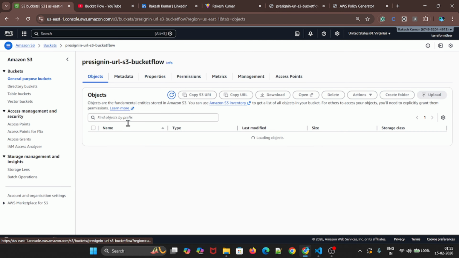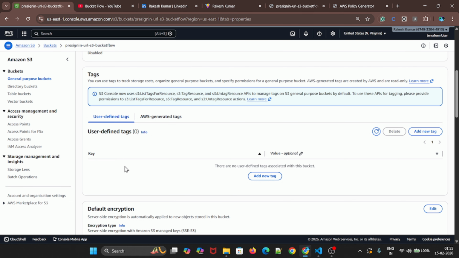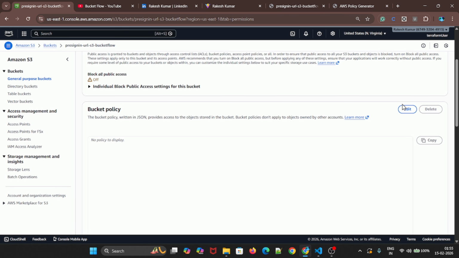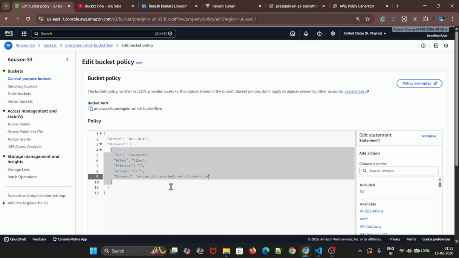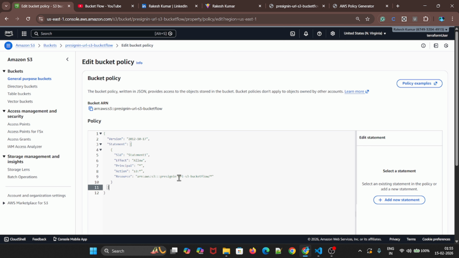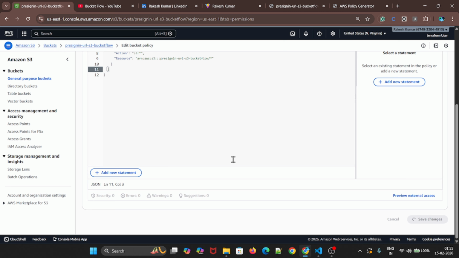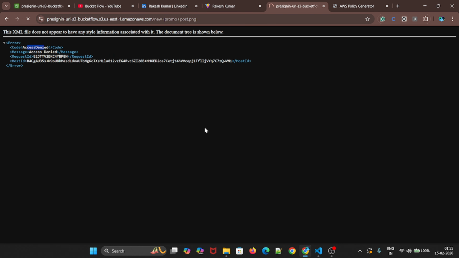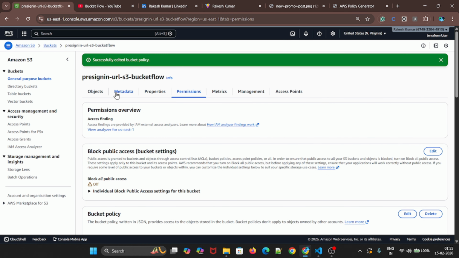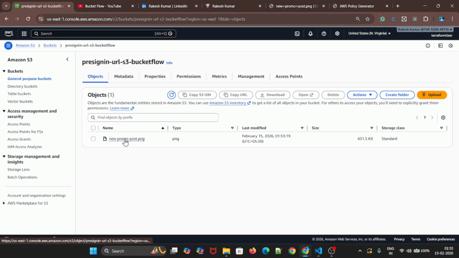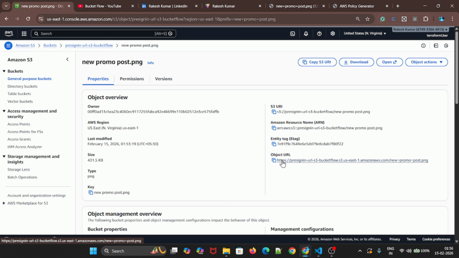Copy this policy. Now go back to your object permission, then permission, bucket policy. You can click from here, you can create a bucket policy from here as well. And after that, in resource, what you need to do is add /star. So basically it's saying that anything within this bucket, you are able to access. That's the meaning. Save changes. Now go back to your URL and refresh. Sometimes it takes time to apply the permission, so just wait and it will work. So now you are able to access this. If I go to my object, with this URL anyone can access it any number of times.